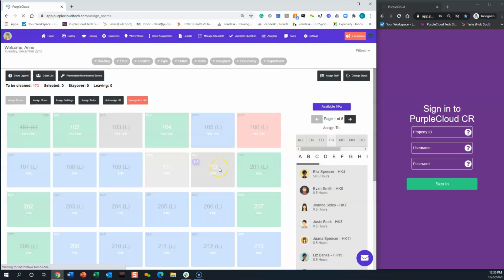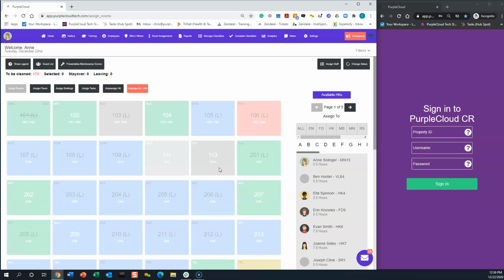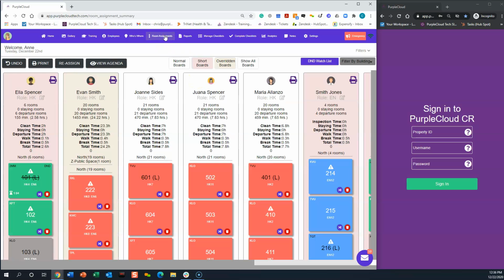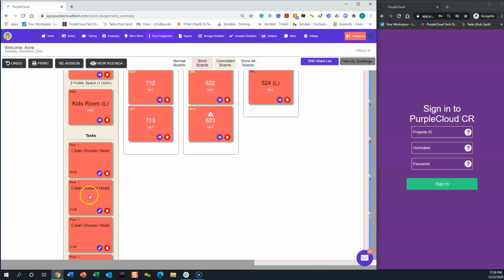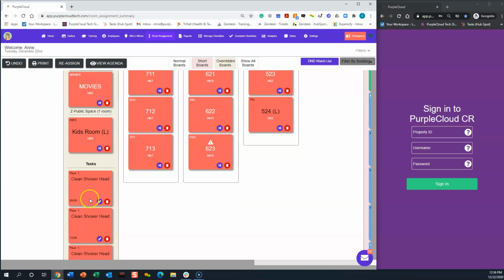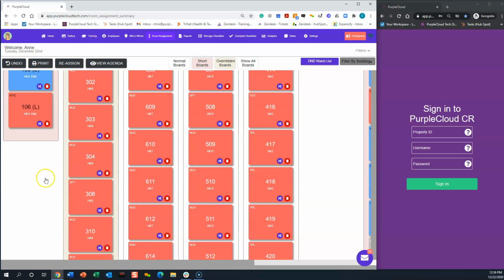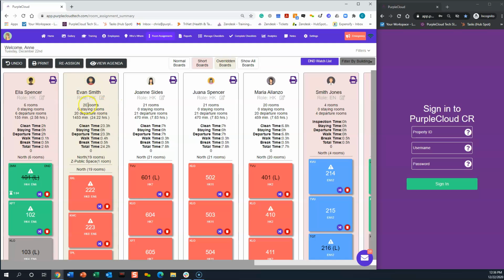Go ahead and click on the refresh button. And it takes a moment to load. Once it's done, you can always see what has been loaded by clicking on room assignments. And now I can see all of the rooms that have been assigned to my housekeepers. And as you can see, the system tried to keep the minutes and rooms kind of all in order. So this person here has a whole bunch of rooms because they have other things that they have to do as well. All right. And that was assigned before we even started this tour of the system.